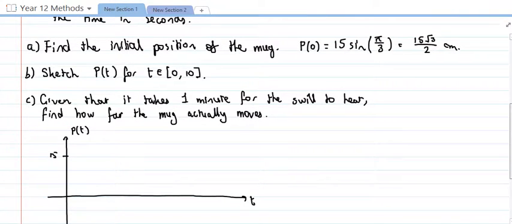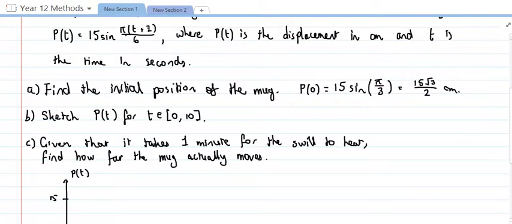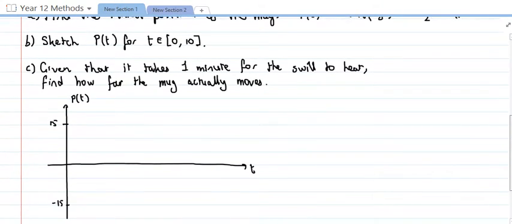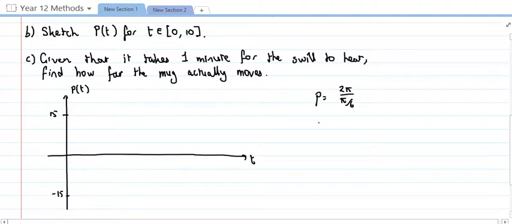What else is there to do here? We probably need to know the period of the function, and also the fact that it is moved by 2 units to the left. So that could come into play here. So the period in this case, sine function, so it's 2 pi on n, in this case n is pi on 6. So again, we have a period of 12. And, you know, that's measured in seconds.